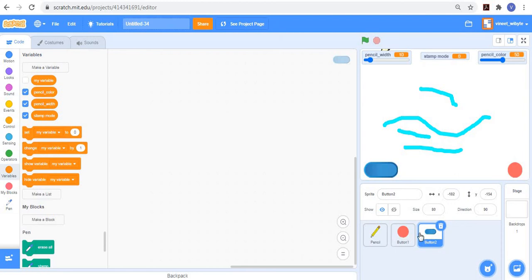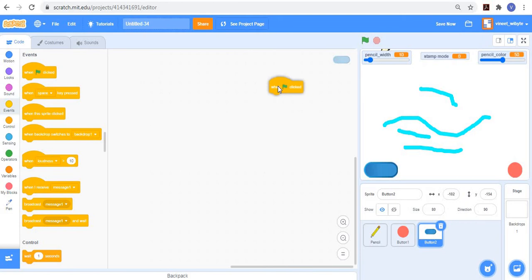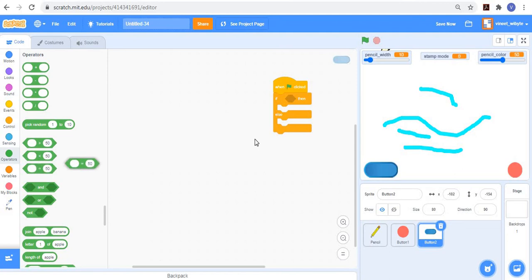So I'm going to write a simple code for this button. I use the if then else statement, which is, remember, like a T junction. I use this operator condition, so stamp mode is equal to 0.